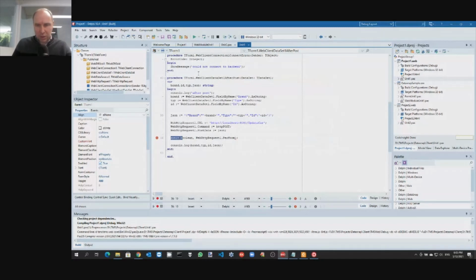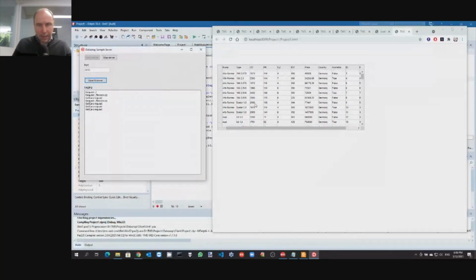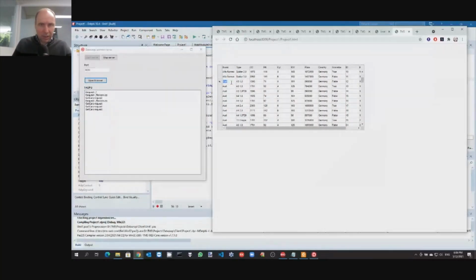Okay, and so let's also keep the backend here handy. And now let's say that I will take Audi and I will change it to audio. And as you can see, as I posted it in the DB grid, you have seen this update car request coming in, and it has been updated in the database, a SQLite database in this case.